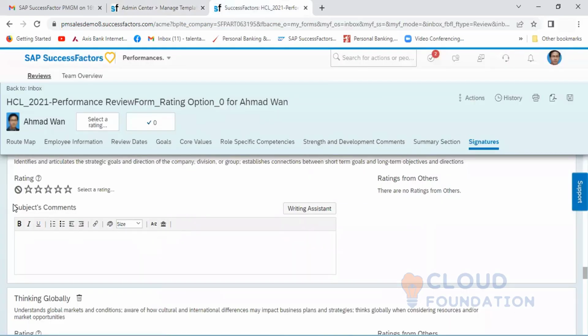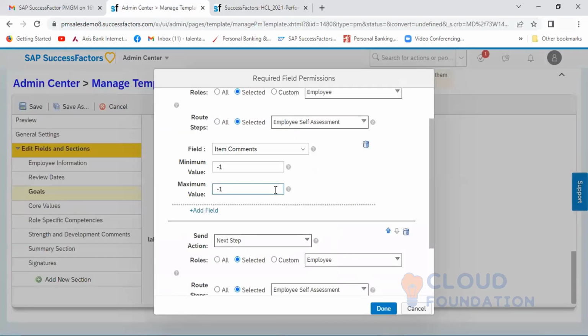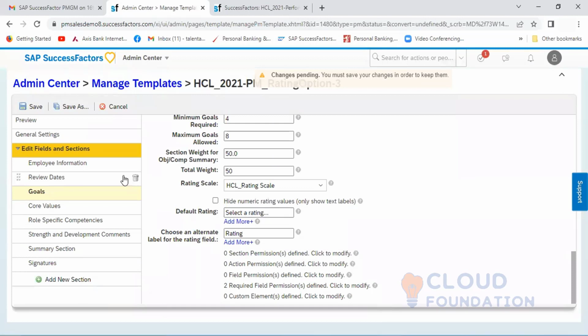This should be mandatory, and subject rating means this should be mandatory. As an employee, he should not leave these two. To push the form to another level, he has to complete these two mandatory fields. If that is the criteria of the customer, we give the permission settings here. Whatever changes you are doing here, now you are giving the two required field permissions, and you have to save it here.